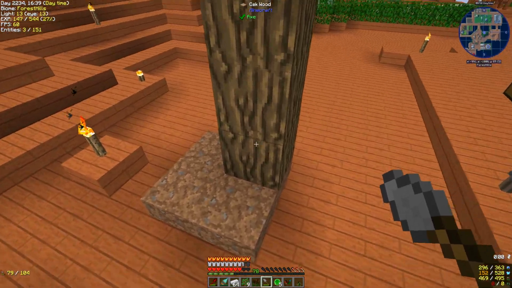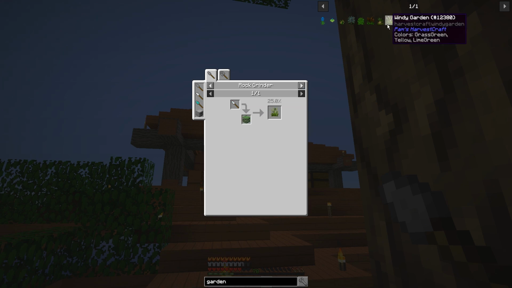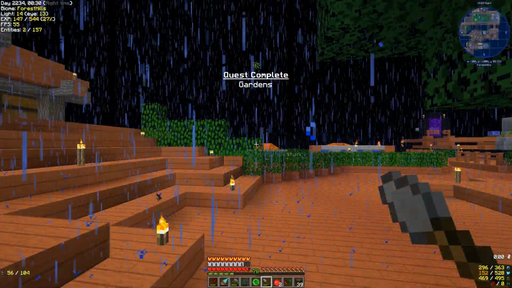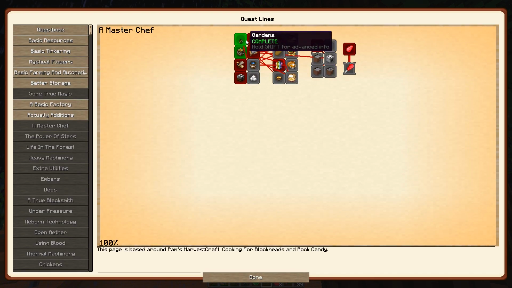So what I'm going to do is go through all these trees in here. So I'm going to go ahead and get a spruce, a dark oak, a jungle and a birch sapling. Basically, all these saplings, and we're back once we have all of them. So, I'll see you in a second. There we go, we got our finally last one. Quest completed. So, we can claim you, sweet, and that's our first one of these done.